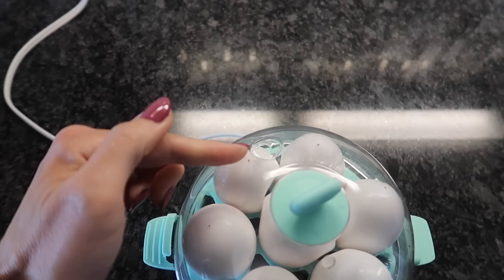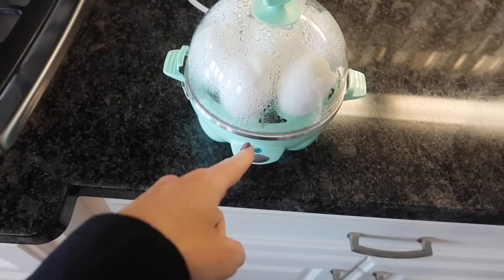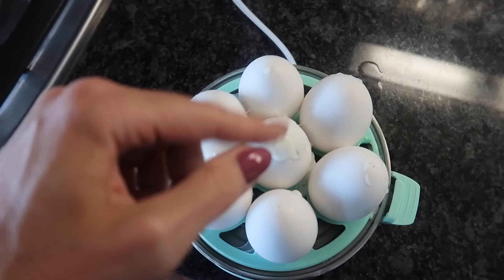It's gonna ring and notify you when these babies are done, and it's gonna be really cool. Go about your day — do your laundry, do whatever you need to. It's gonna steam through this little vent hole right here, so I'm just gonna move it away from my cabinet. She kind of purrs, which is nice. It sings to you.